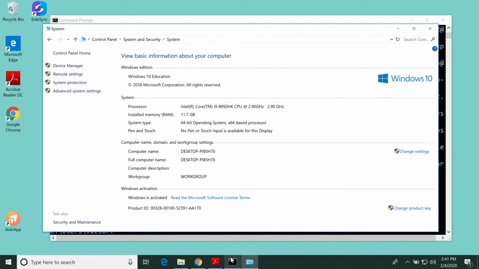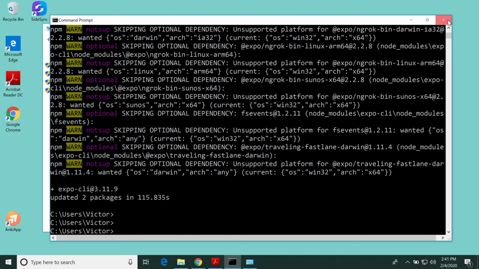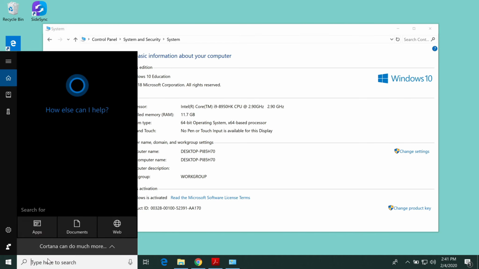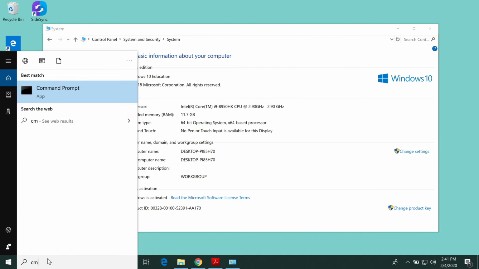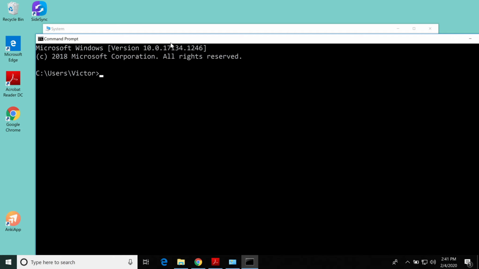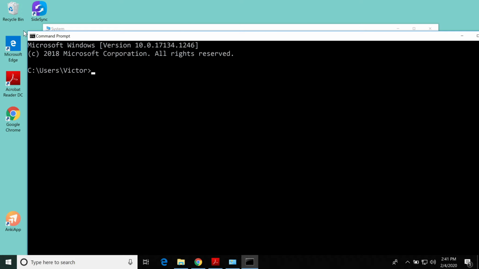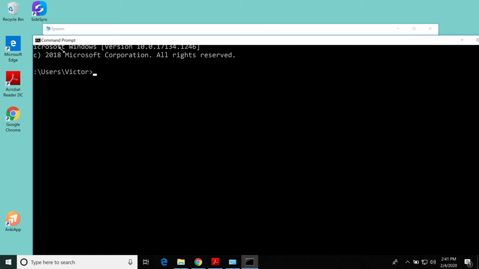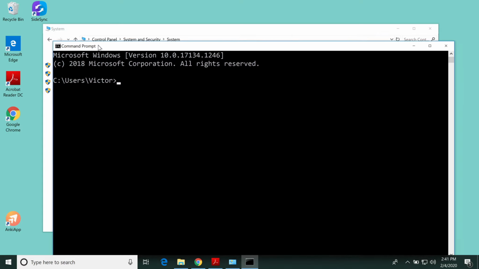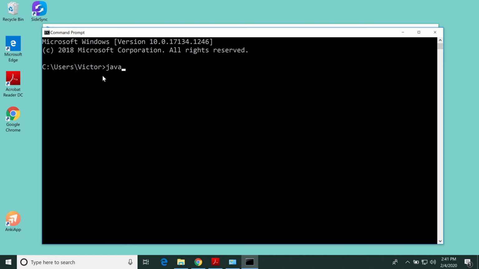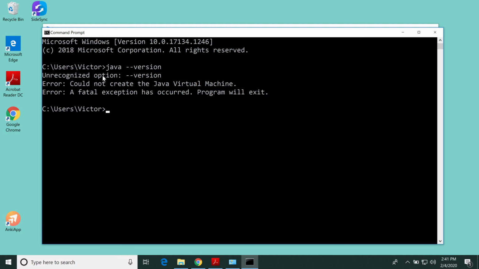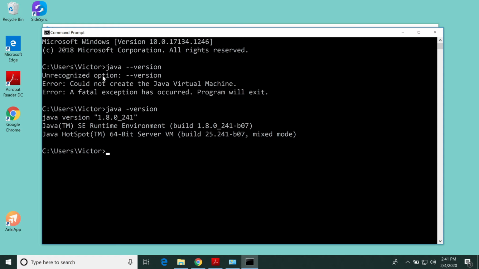Now what we're going to do is close our prompt here, and open a new prompt again just to check whether the settings have taken effect, and I'm going to type cmd here. We're going to open another command prompt, and we're just going to minimize this window. I'm just going to resize it. Okay, and I'm just going to type java -version. Oops, java -version. Yep, so it's there, and of course my Python is also there, and so is my npm. So okay, it looks like everything is installed properly.